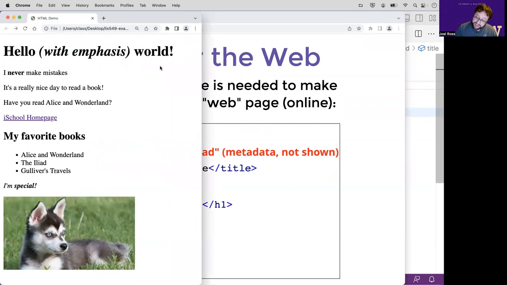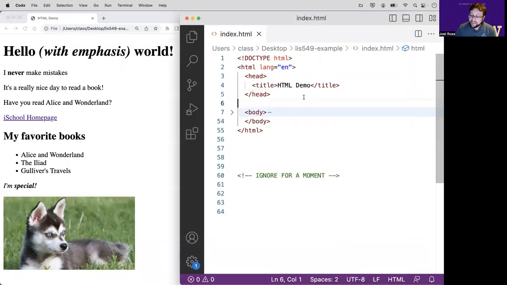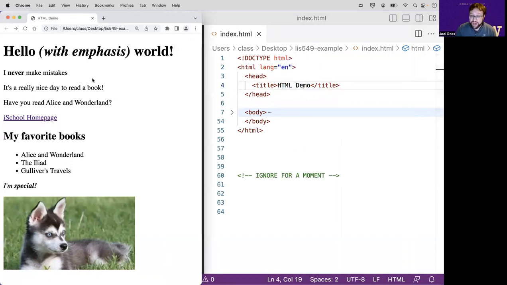That content was written in the head. So my H1, my top level heading, is hello with emphasis world, but I've indicated I want my page's title, the metadata title, to be HTML demo. Where that shows up in the browser is actually in the tab here, or it shows up in the bookmark, right? If you look to see what files you've bookmarked, that'll give you a list of all the names. The name that goes to that file is going to be the name that goes in the title.